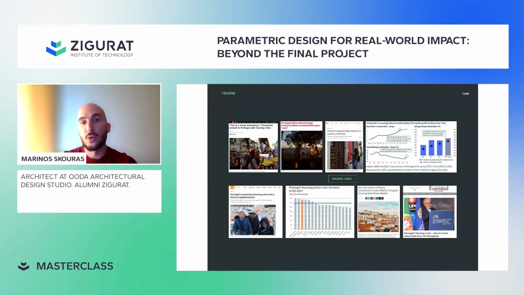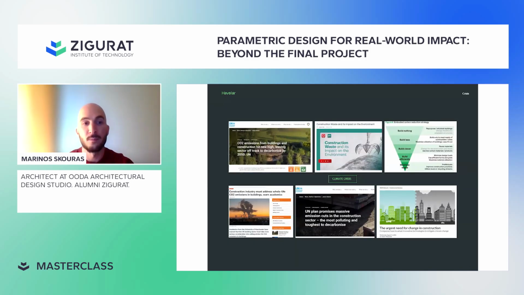So this company was created in response to three pressing challenges. The first one is the housing crisis, which is super acute in Portugal. And we notice it in Spain as well, that the rents and the house prices are skyrocketing, they're really high. So they offer a solution for more affordable housing.